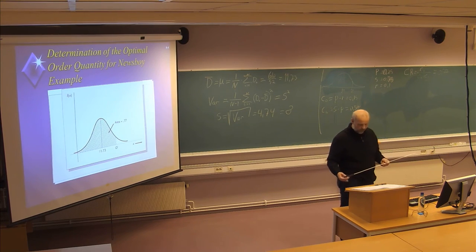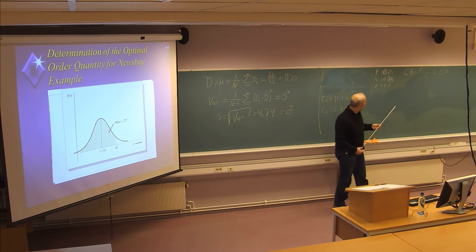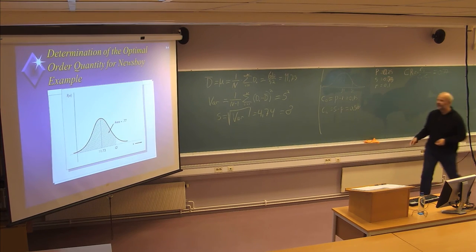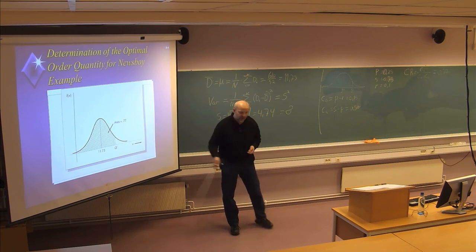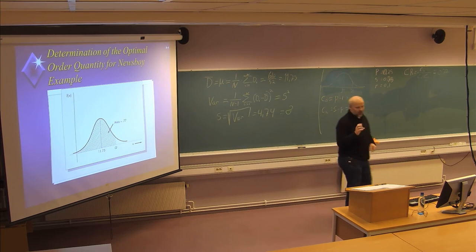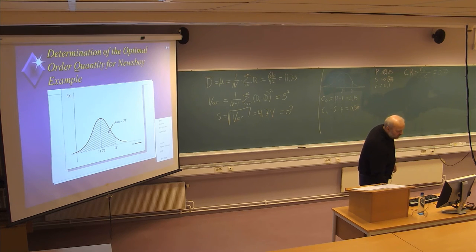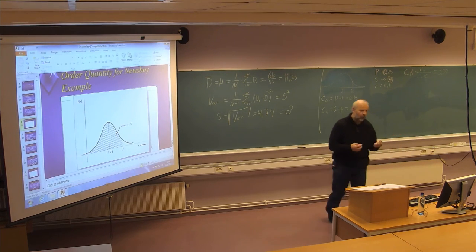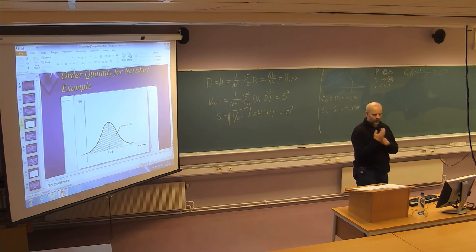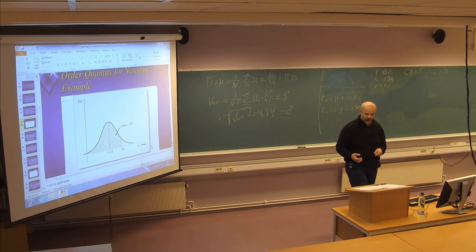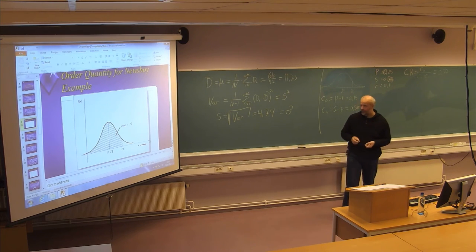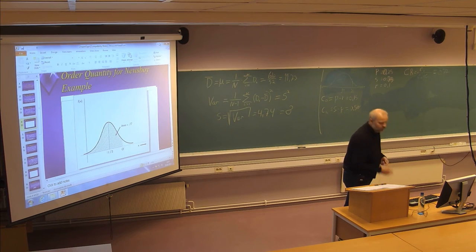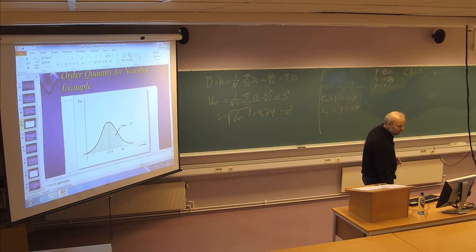And now is the question, how should we find this K value? Or in this case, it's also called the Q value, because the Q will be the order size. And since this is the value which we should try to find, how many items should we order every week or every period? When you have a normal distribution, you can use the normal distribution table, which is a well-known statistical table, which gives you the probabilities in the normal distribution, if you have a normal distribution for given numbers of standard deviation. Or it is possible to calculate the deviation when you know the standard deviation.